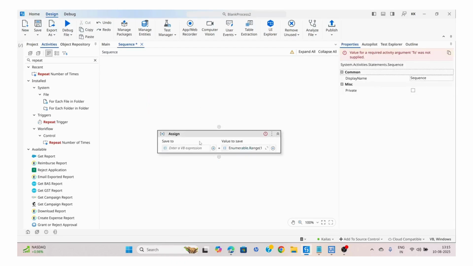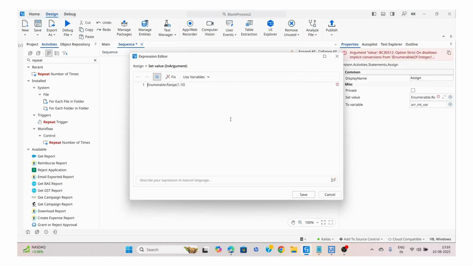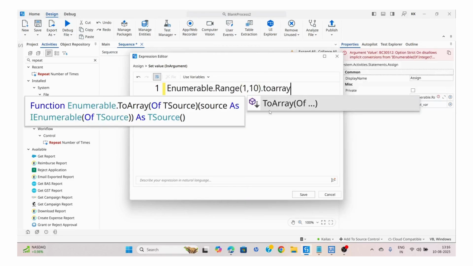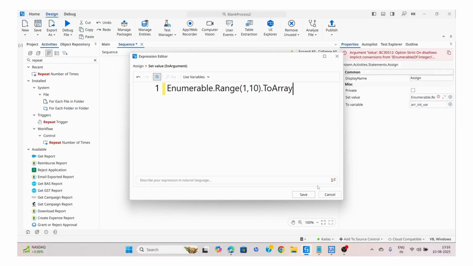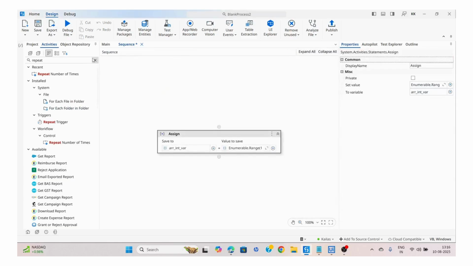Here we don't require the looping activity. So we need to store that number. I'm going to pass that activity, and my result should be an array. So here I'm going to write dot ToArray, because my final result will be a collection, so I'm going to convert all the elements of the sequence collection to an array. Finally I'm going to display that result.